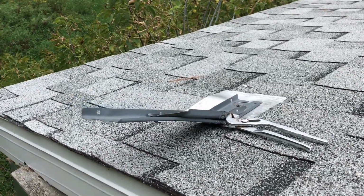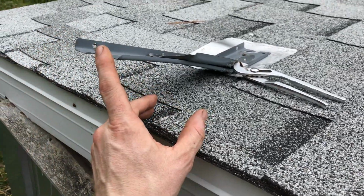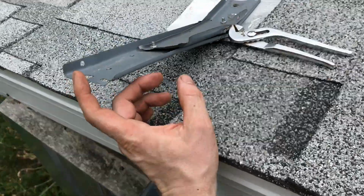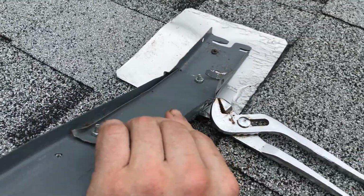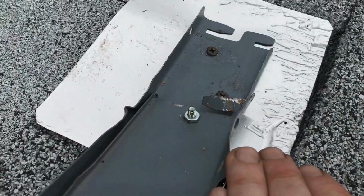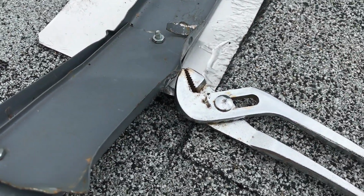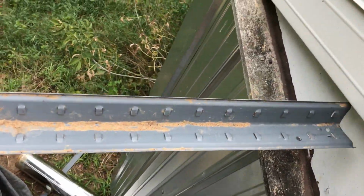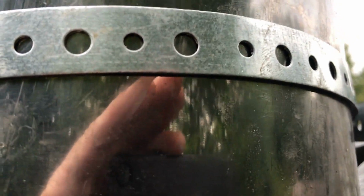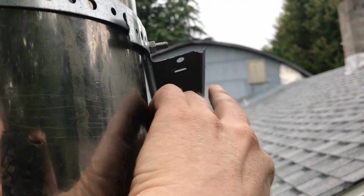Alright, I'm up on the roof and I attached a bracket that I made. This is just using some old shelving that fell apart. And I attached these two pieces together for extra strength, bent them a little bit, and then secured it to the roof with some flashing and some clear sealant. And then I'm going to attach this piece here, and that'll go to add extra support when I add the last section of chimney.